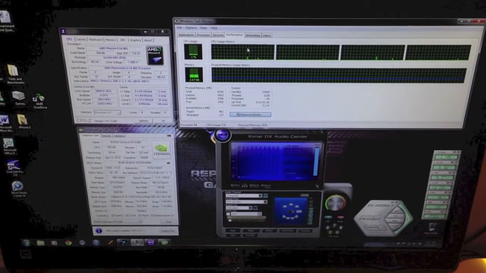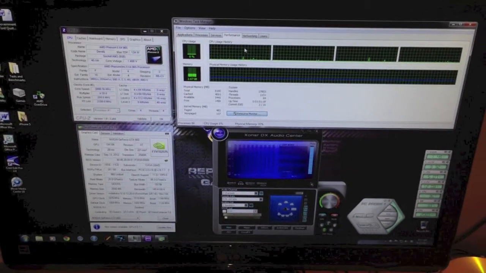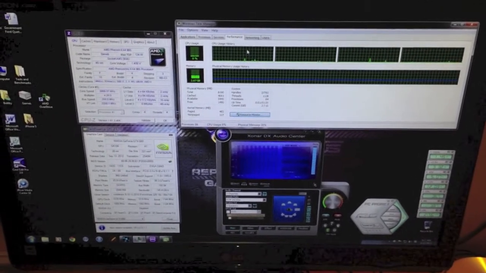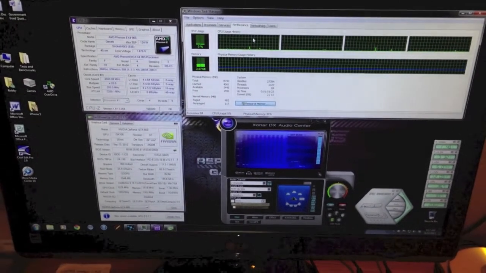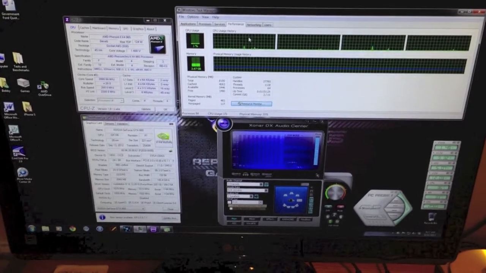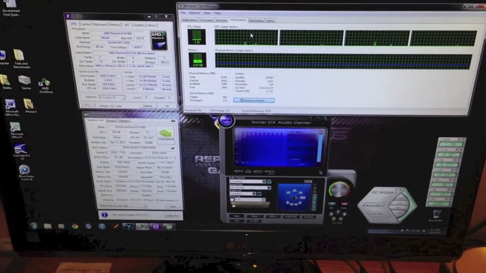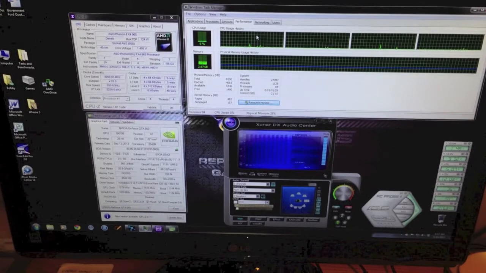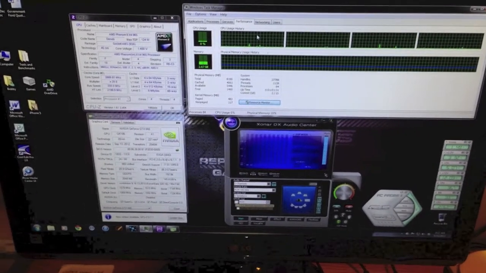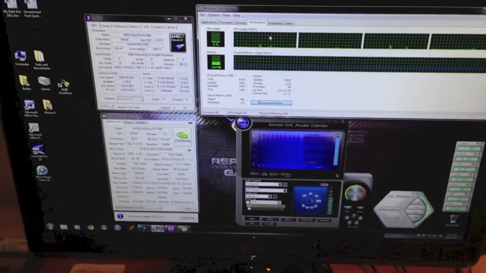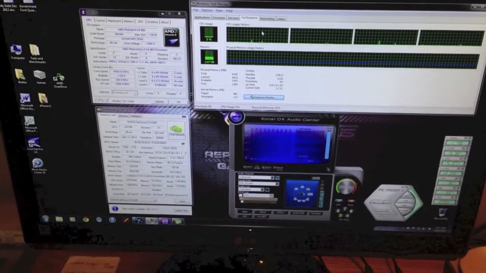The memory, however, is a little strange. I think it's because of the motherboard. When I set the memory voltage to auto, the motherboard clocks the memory at 1.8 volts, which is like 0.2 volts higher than it's supposed to be. But it runs perfectly stable.